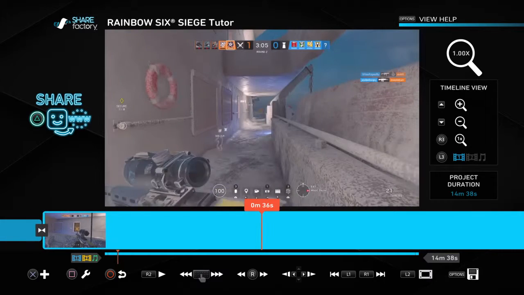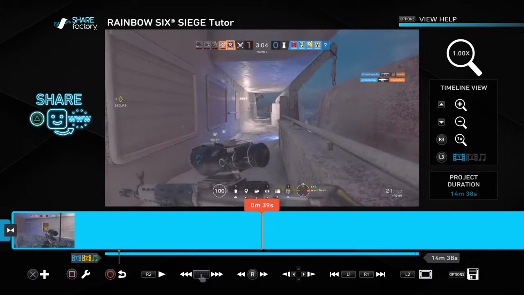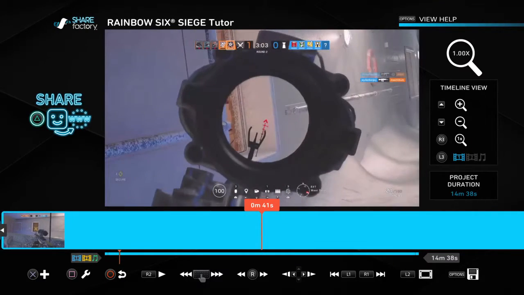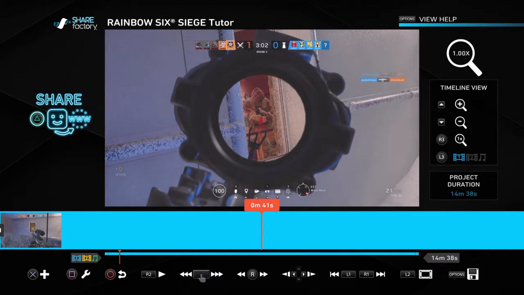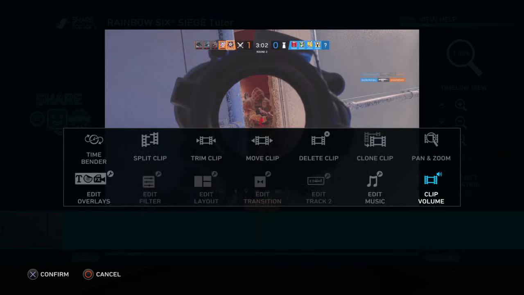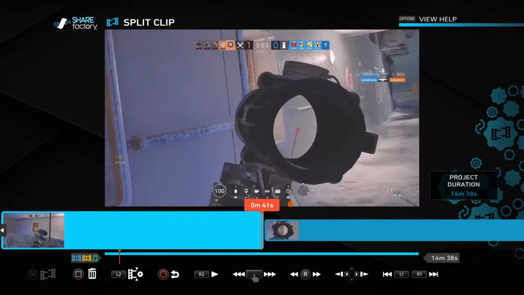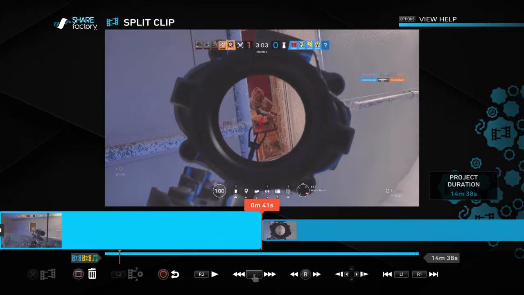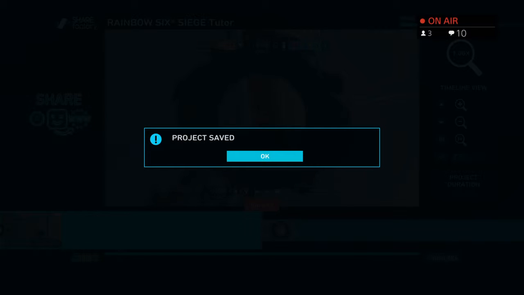Alright, so now say I want to go up here where Max died from this. I'm going to continuously press on the right D-pad until I make it to that point. Now that I see him, I'm going to break the clip. Now the clip's broken, you see. I can take a picture of this last slide right here. I'm going to take a picture of this slide, and then I'm going to save project and exit.